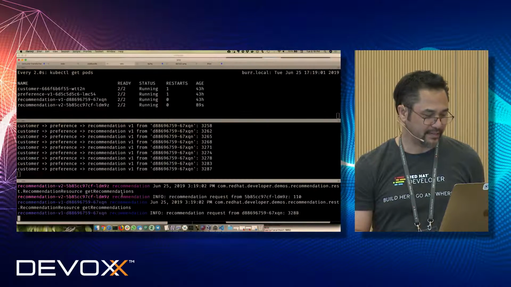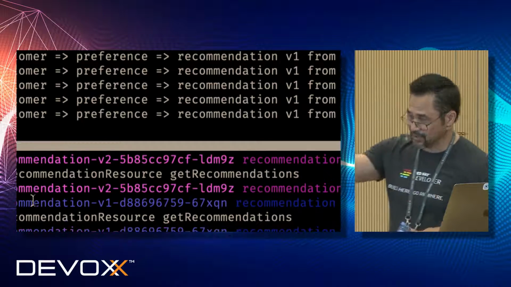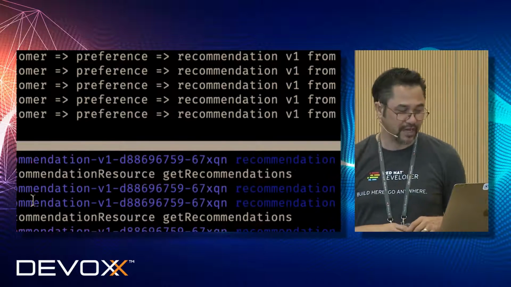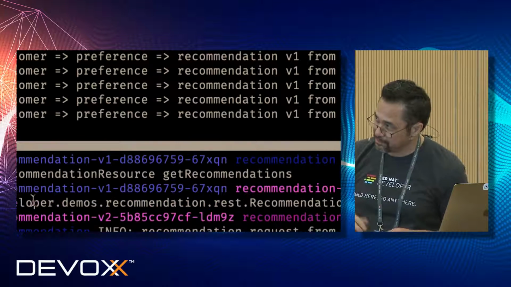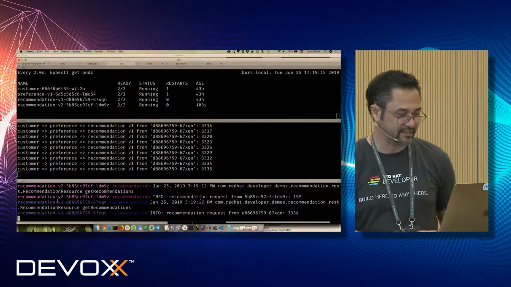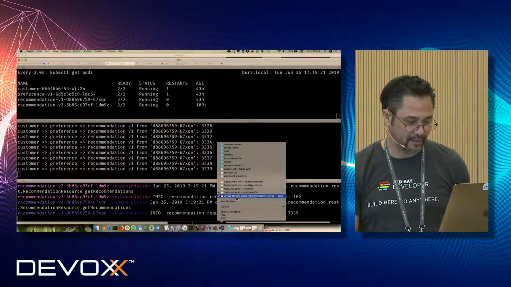And if you pay attention, you'll see that v2 is still being logged. So the logging, it's just looking at the logging activity for version 1 and version 2. And you can see there's still version 2 logging happening there. That's the bright pinkish one that you see coming through there. That's the version 2 log, basically getting recommendations. And here's the reason that's important. And so let's see if we can show you that one.